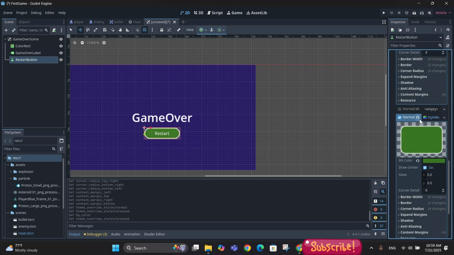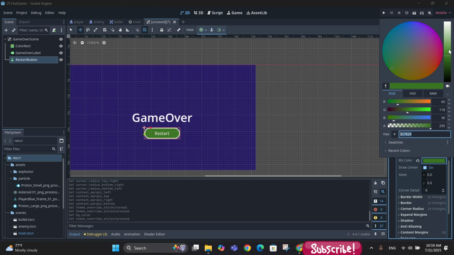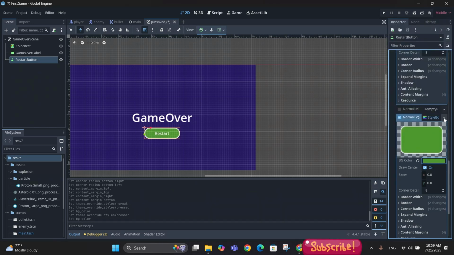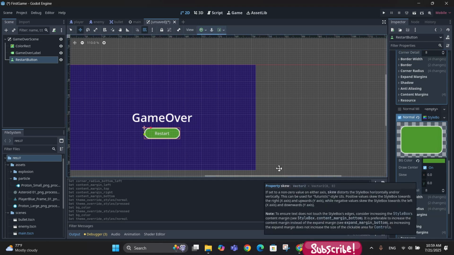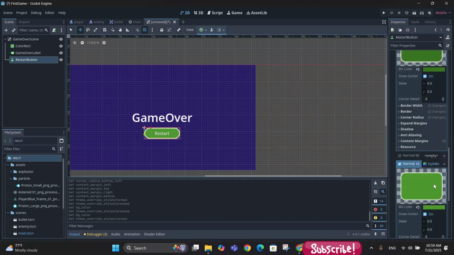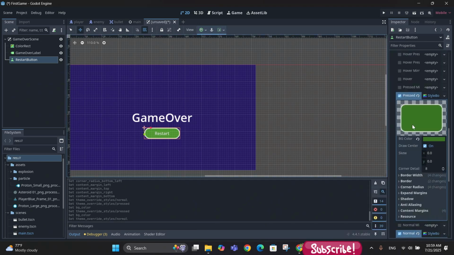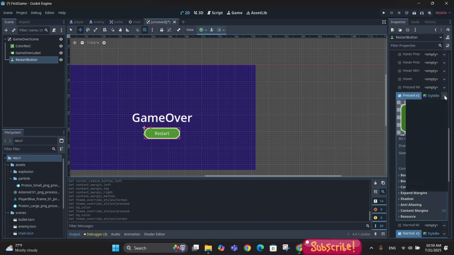And I did make it unique, but why did it change here in the normal case? So let's make the normal case a little bit brighter, this much. Yeah, and let me make it unique again. Why didn't it work last time? Make unique. Okay, now it's done. So for the normal style, a similar thing. For the pressed style, this one, let me copy this pressed again.